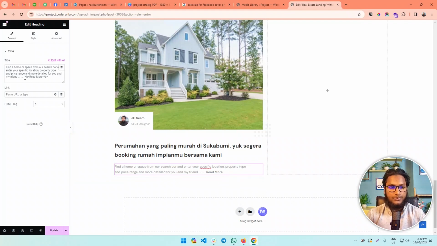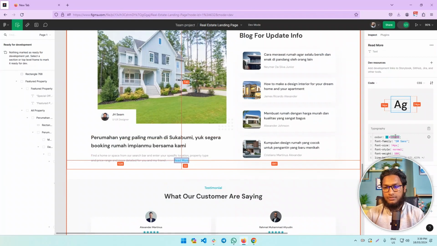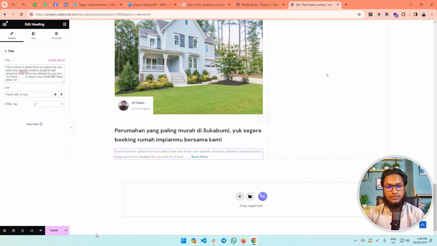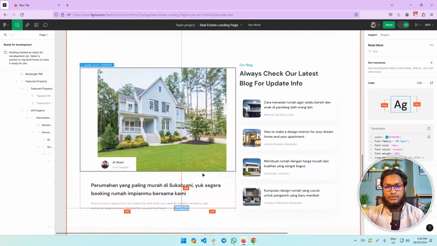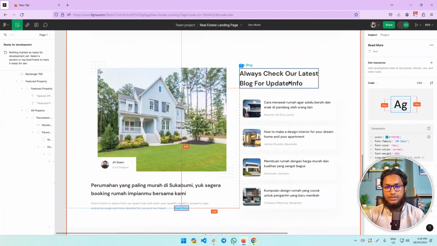Also, to change the color, I can give it style. Color should be, let's copy the color code. Update. Okay, in a similar way, I can just copy and paste.